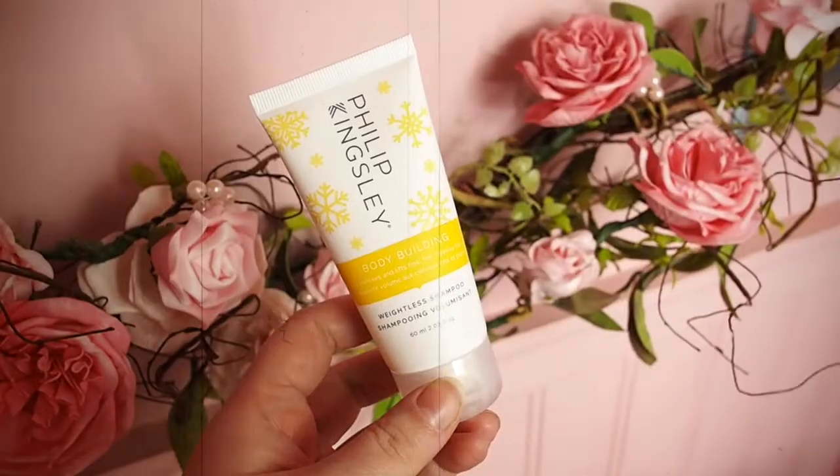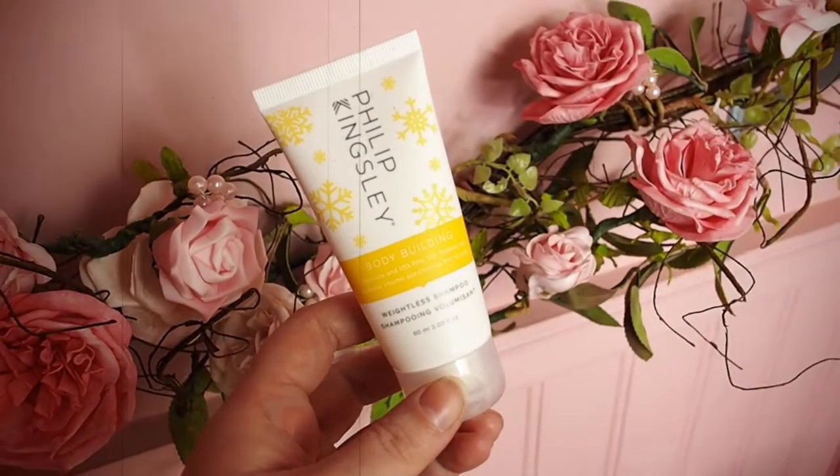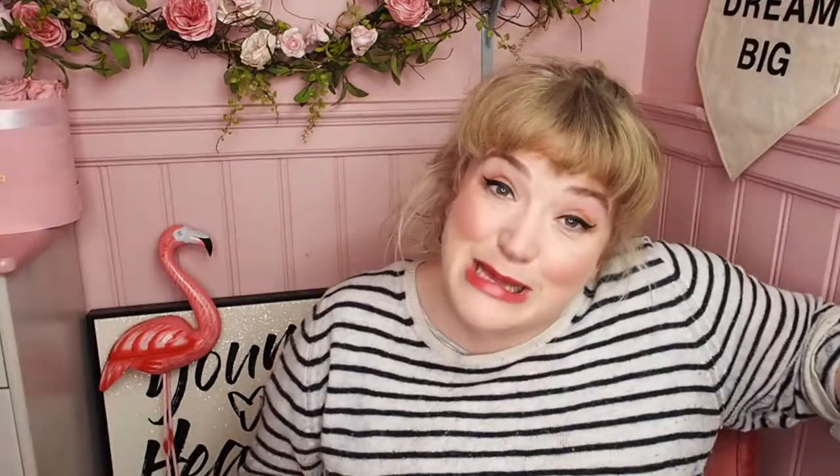On the 9th of December, a Philip Kingsley weightless shampoo. On the 10th of December, we've got a Nux day cream — you know I love me some Nux. On the 11th of December, we've got the Filagora Supreme Correction Cream. I don't know this one, but I'll have a Google and see what it is. Filagora is really lovely stuff.